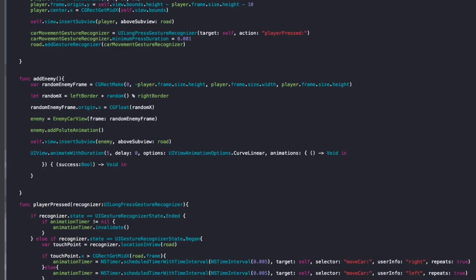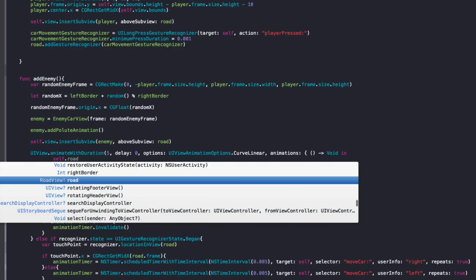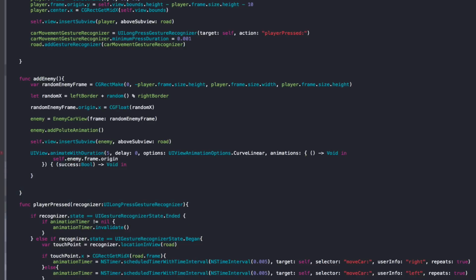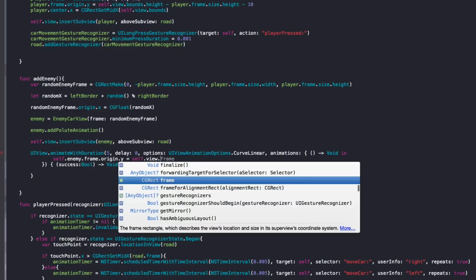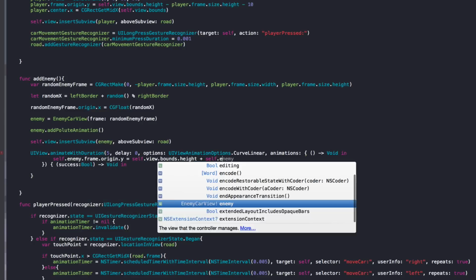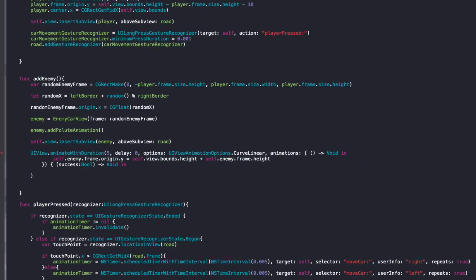Remove the code here. And actually all we want to do now is change the position of our enemy car by saying self.enemy.frame.origin.y is going to be self.view.bounds.height, and let's add the self.enemy.frame.height so that it just goes off the screen.